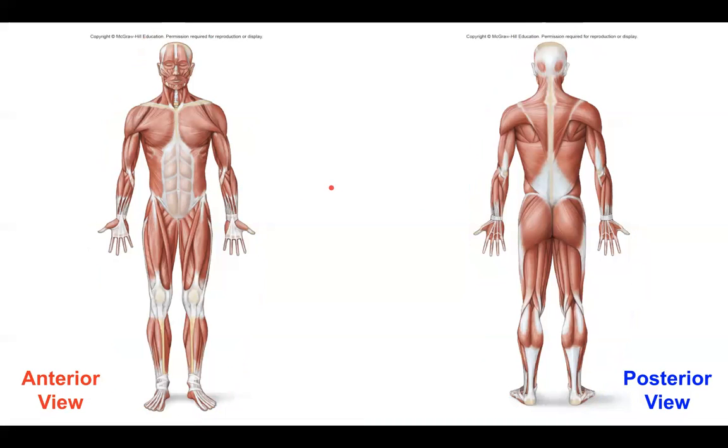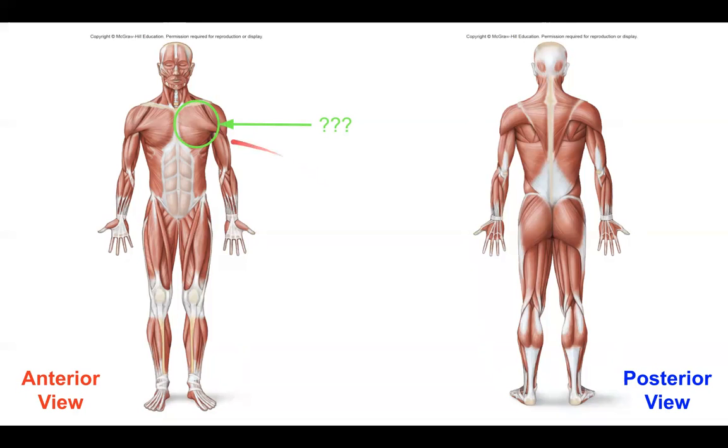So moving on, what's going to happen now is I am going to provide 5 different muscles that you are going to need to give me some information on. So I'm going to point it out, and then you have to name it. You have to identify the location using the anatomical regions. You need to indicate the joint that is moved by this muscle, as well as the movement that the muscle provides at that certain joint. So let's get started.